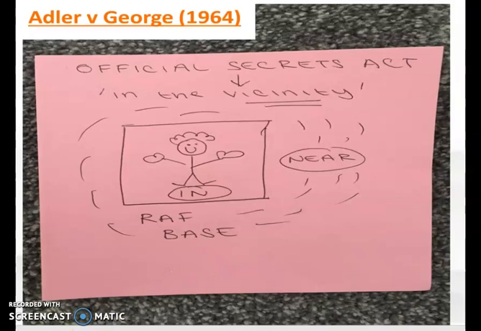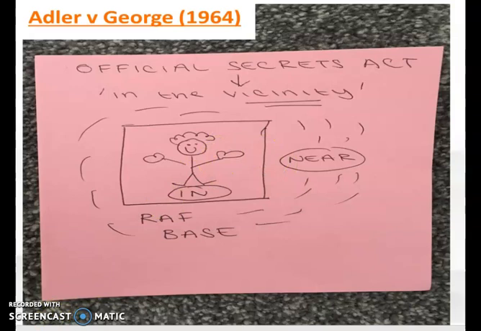Now, if you think about what we learnt in the last video when we were looking at the literal rule, if you look at what this guy's actually done, if the Act says it's an offence to be in the vicinity of this place, he's not guilty of an offence. And the reason for that is because vicinity means to be near or to be around a place. But our character here is not near a prohibited place, he's in it. Now you can see that that would be totally absurd. It'd be completely absurd to be guilty of a crime if you were near the place, but innocent if you actually managed to break in.